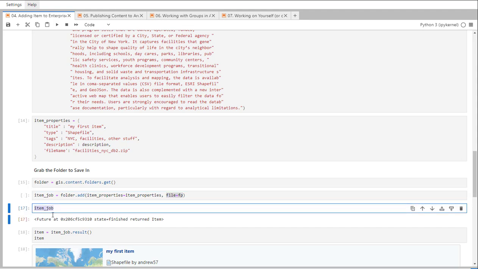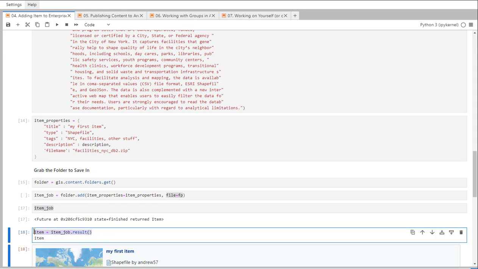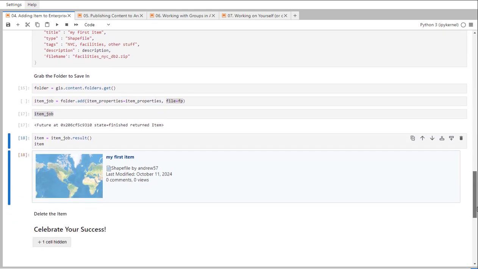This creates a job object or a standard future object that comes with the Python library. Futures allow us to do multiple things at once with them, and it's sort of like a promise in JavaScript very loosely, if you're familiar with that. So once the job has completed, we can go ahead and say job.result, and it'll give us back our item.